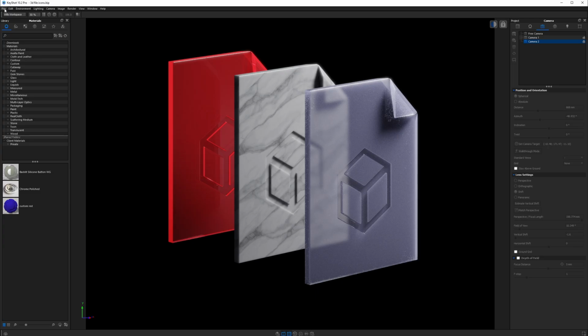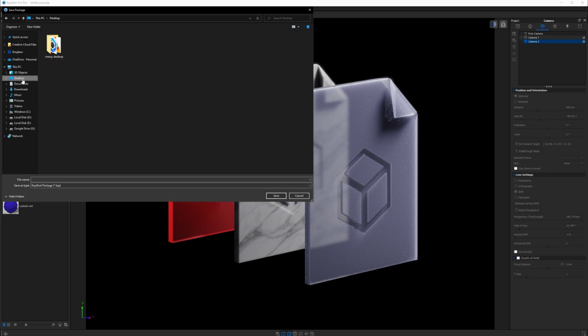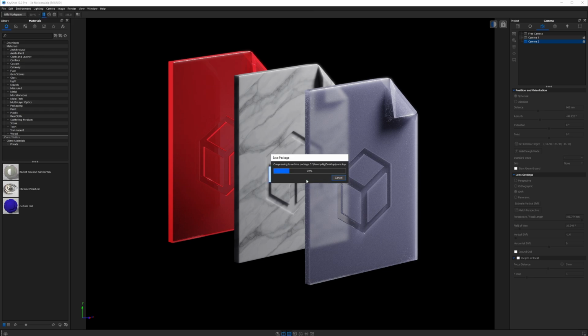When you save a KeyShot project as a KSP, KeyShot will collect all the assets used in that project, place them in a single folder, and compress it. The result is a KSP or a KeyShot package file. Whenever you open a KSP, you have to unpack its contents and tell KeyShot where to place them. Once all that's done, KeyShot will load all those assets into the file, ensuring that nothing is missing. This is the ideal workflow when archiving a project or sending a file to another computer or person.